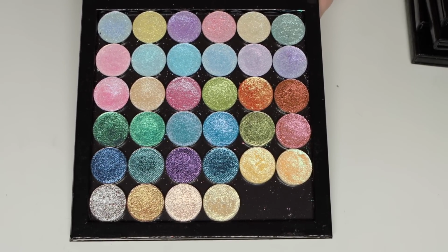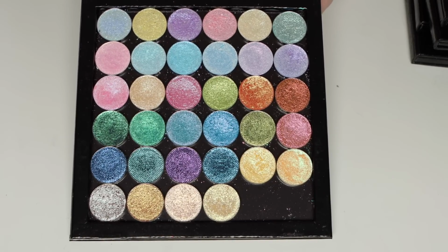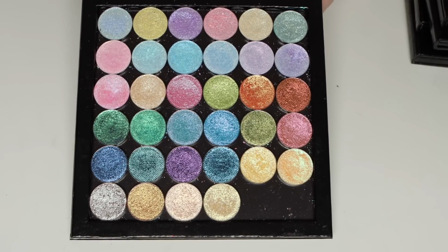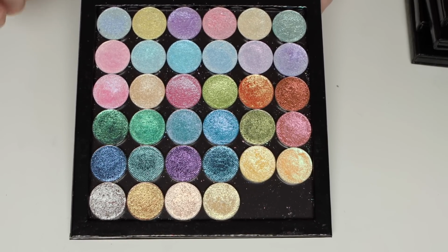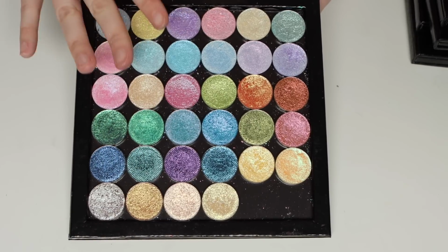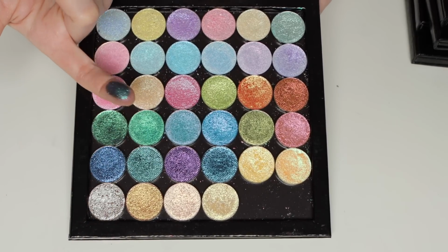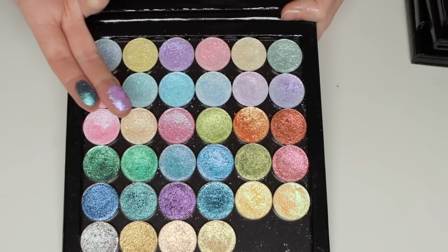I think if I would say what it kind of compares to, I would say the Astral shades from Pat McGrath. They're not completely the same, but they're kind of the closest I would say to those, because they're a little bit piecey and they have that extra sparkle to them. And of course some of them are a little bit more sheer than others, so like these shadows aren't really sheer. But for example, this shadow is a little bit chunkier. You can see that from the swatch.